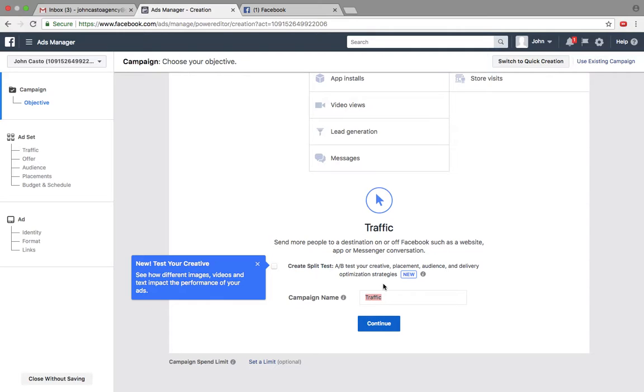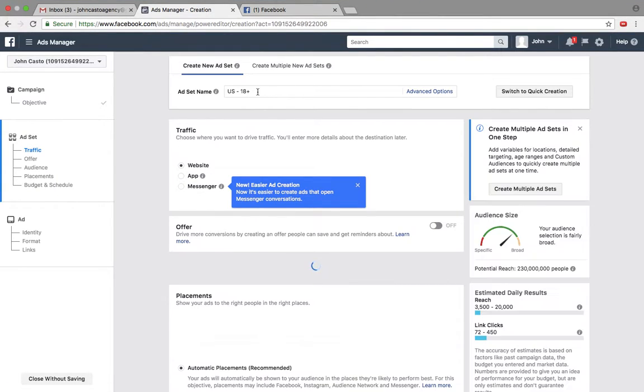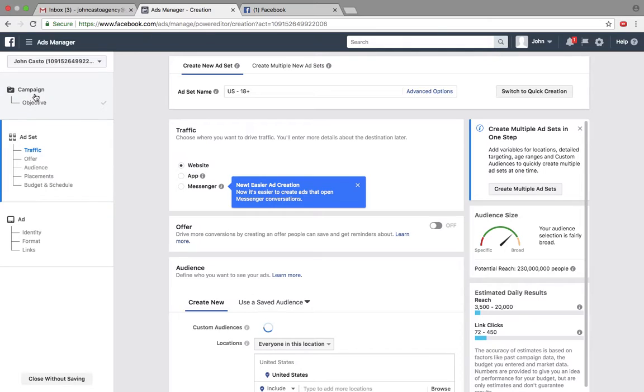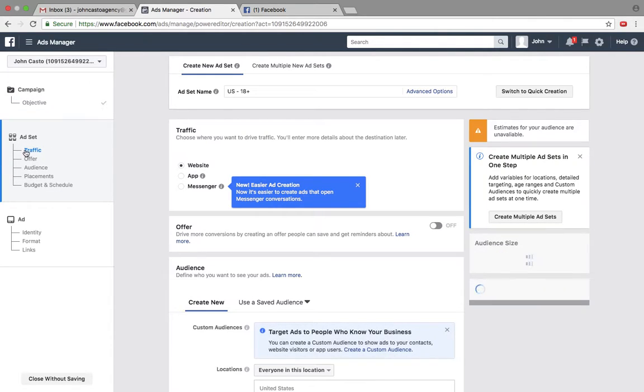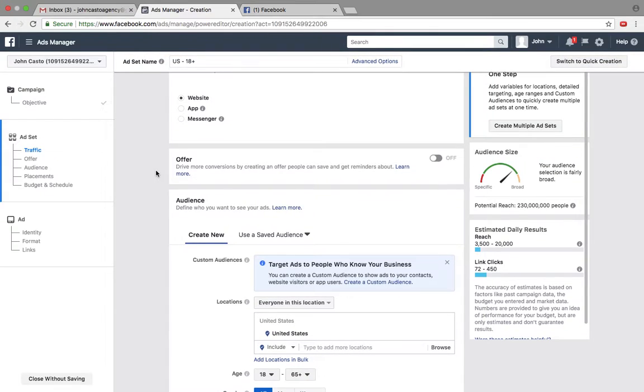So we'll call it first campaign, traffic, boom. And remember, on the left side, you've got your campaign as the top layer. Underneath that, you have your ad sets, and for each ad set you want one ad. So we'll call this, typically what I do is the date, like today's March 10th. Let's say this is targeting men, 25 to 35. That's one way to do it. Then video 1 or image 1, right?